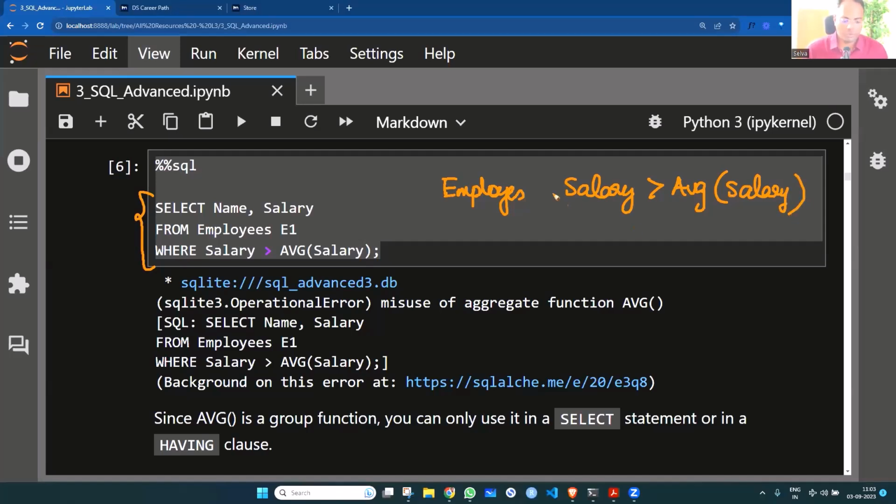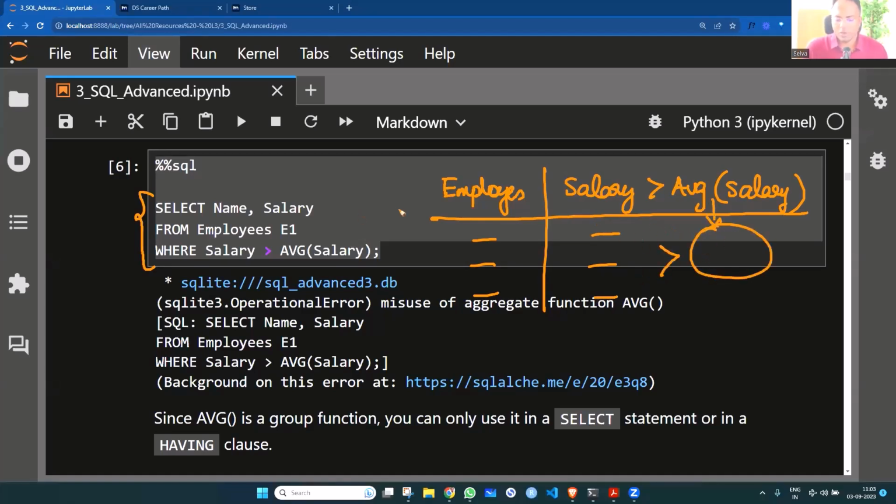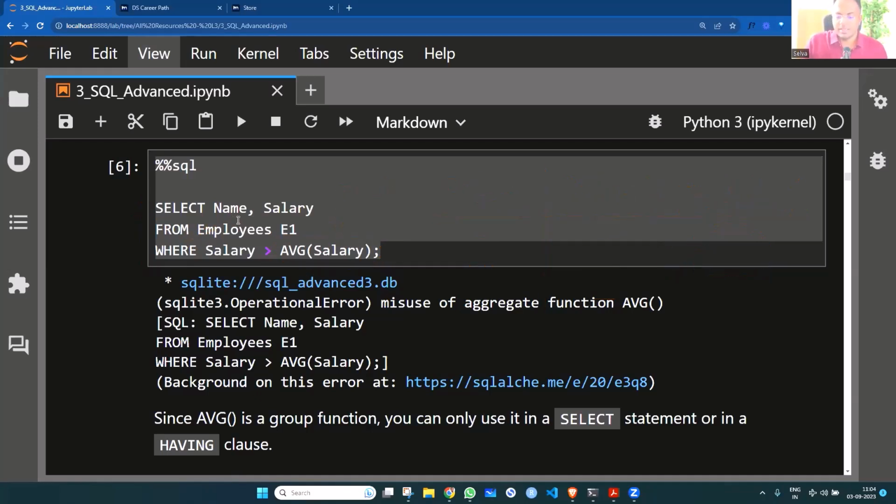Doing a quick recap so that you don't miss following along for the rest of the class. So we have the employee names, and only those employees whose salary is greater than the average salary. We want only those records. We could have done this if SQL allowed it. If you are a Python programmer, you would think like this, where salary is greater than the average of the salary. But you cannot write this in SQL. Whenever you are computing the average, it has to go along with the select statement. Same applies for min, max, all these commands, aggregation commands basically.